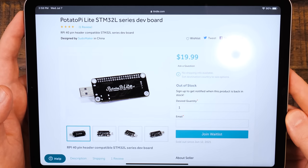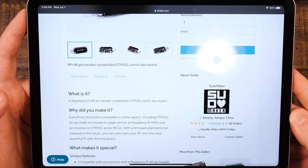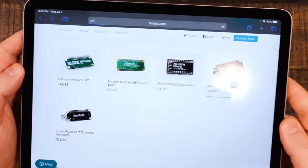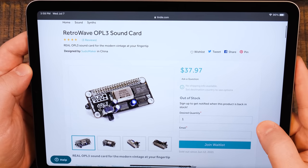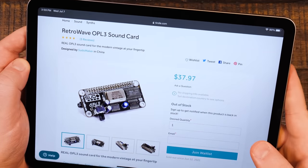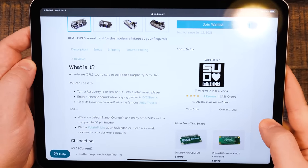There's the PotatoPi Lite, which is a Raspberry Pi 40-pin header compatible STM32L series dev board. And then there is the part that's most fascinating to me, the RetroWave OPL3 sound card add-on for it. This on its own is $37.97. It's one of those 40-pin things that can plug into a Raspberry Pi Zero's hat.